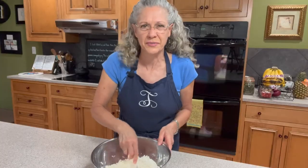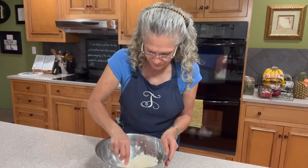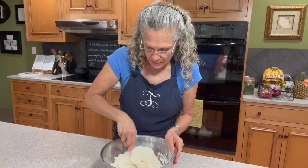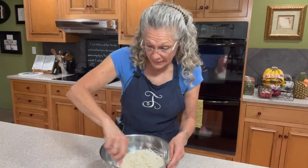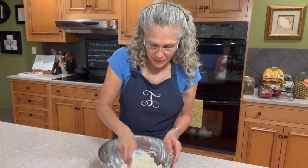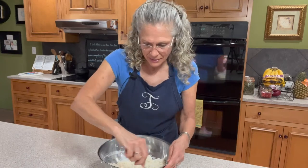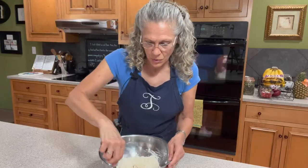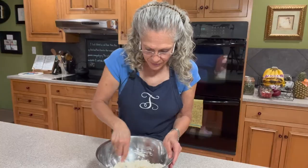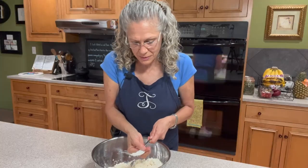And just like with any pastry, you're probably going to look at it first and say, that's not enough moisture in there, I need some more water. But don't do that. Resist the urge. You're just going to work this until it forms a ball. You're not going to keep stirring it. And this is not a dough like flour and yeast and things to make bread. This is a pastry, and the less you handle it, the better it is, because the more you handle it once the water's added, the more gluten it forms and the less desirable it will be. So we want it to be desirable, not less desirable.